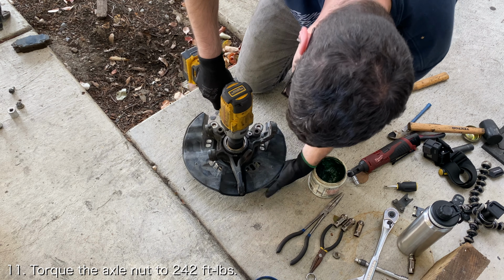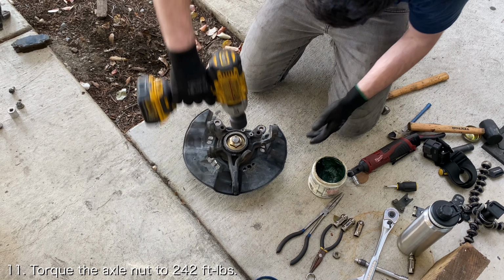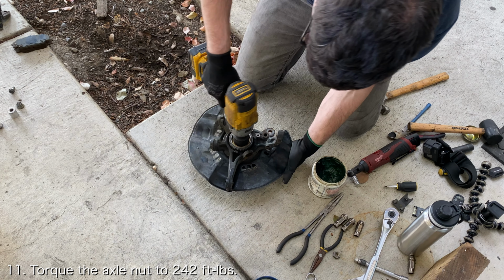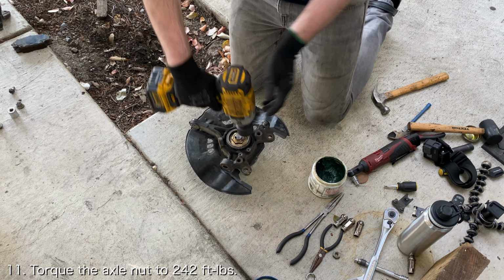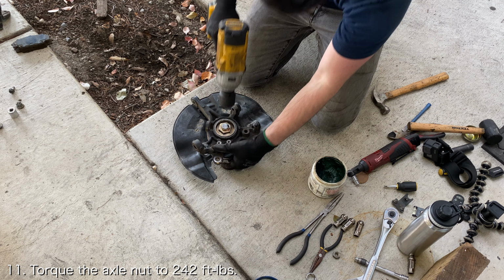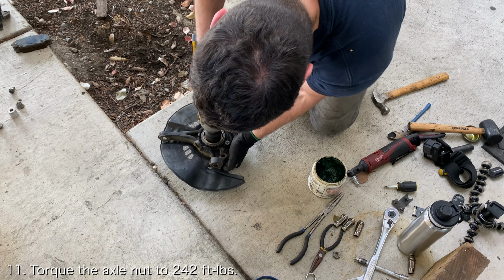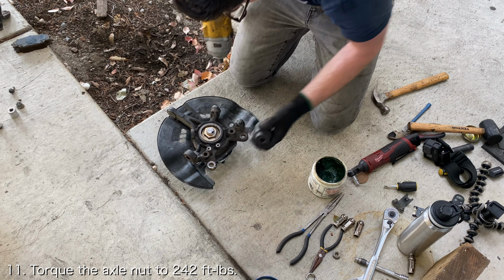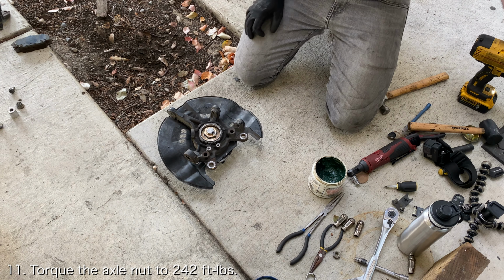Just like the rear axle nut, the front axle nut is supposed to be torqued to 242 foot-pounds. Unlike the rear axle nut, the OEM specification of 242 foot-pounds seems to actually hold up over time. Obviously, with an impact gun, it is impossible to accurately measure the torque being applied, so I simply tightened the axle nut to the OEM position so that the white paint on the nut would line up with the cutout portion on the wheel hub.